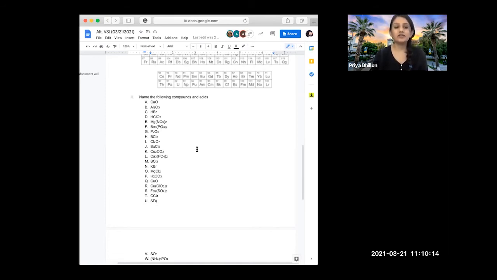And then the other helpful thing for naming and writing formulas is having a worksheet for polyatomic ions. As you can see for this one, for example, we have NO3. That is a polyatomic ion. You don't have to memorize this. You'll just have to learn how to apply it in the formula. So that's just my tip to do this.